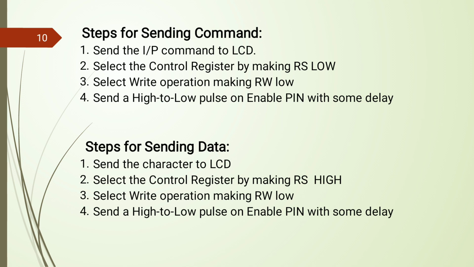So the only change related to sending data is making RS equal to 1, that is a change in status, and the rest of the process remains the same for sending data also. By only making this change, whatever contents or characters are sent from the controller to the LCD are considered as the actual message to be displayed on the LCD.